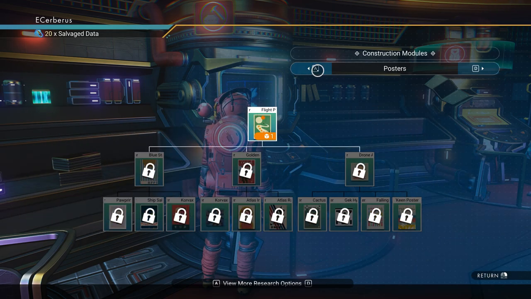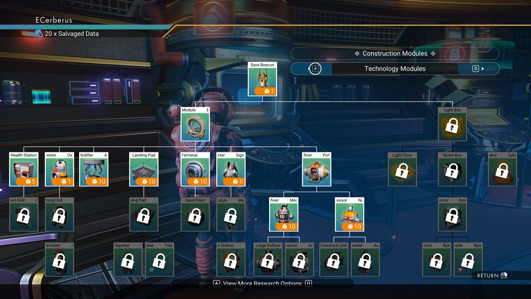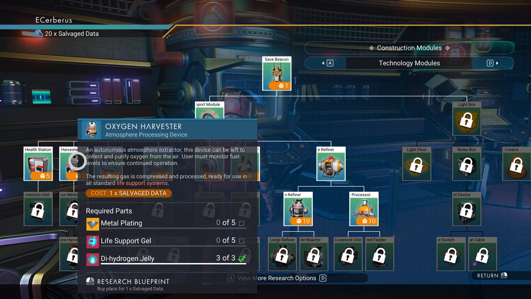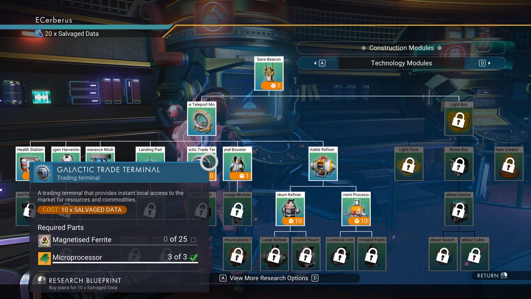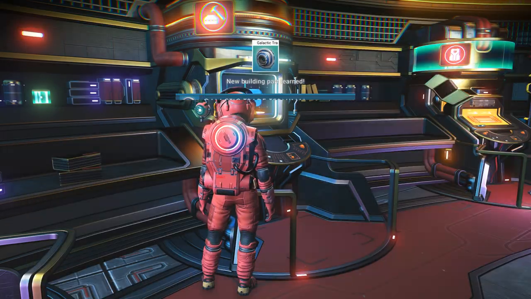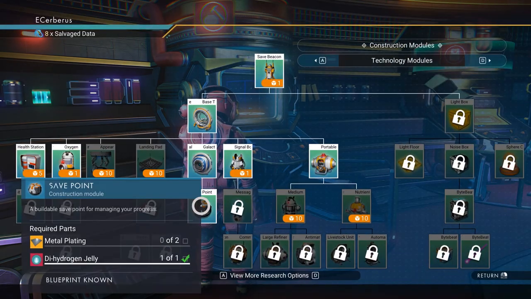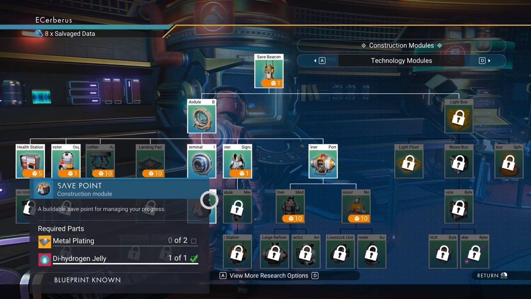I don't actually know what to research. Oh, nah, not aquatic. I mean, we don't need an appearance modifier. We don't need an oxygen harvester. Should we? We need a save point anyway. Alright, good. Save point. I need that. Well, not need, but it'll be really nice to have. It'd be really helpful.